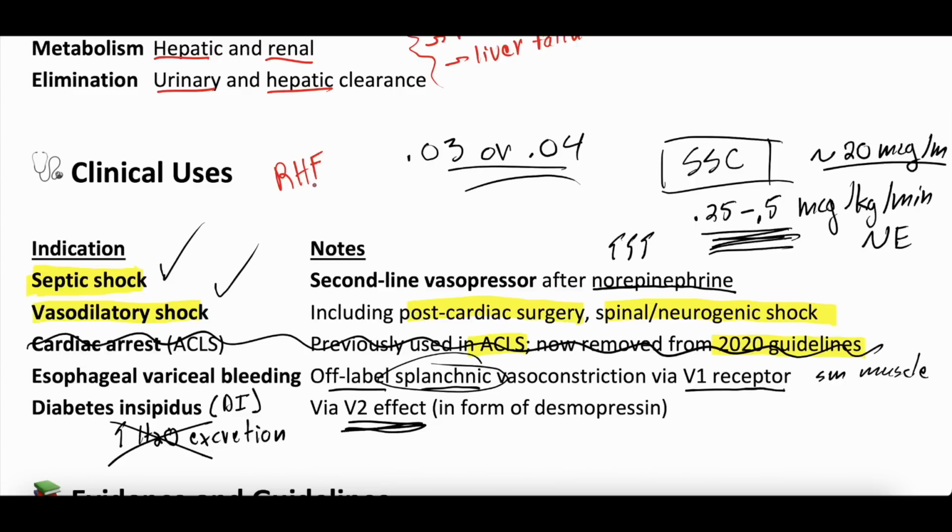But catecholaminergic vasopressors like norepinephrine cause vasoconstriction of those pulmonary blood vessels, whereas vasopressin is thought to not cause as much vasoconstriction of the pulmonary blood vessels, so it won't increase the right heart afterload. So in patients with right heart failure, where you don't want the right heart to have to pump against more resistance in the lungs, vasopressin is sometimes a nicer drug than the catecholaminergic vasopressors like norepinephrine. But that's a more complex topic. If that's something you're interested in, we're happy to put a whole video out on it. Let us know. I'm happy to do that.